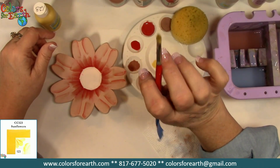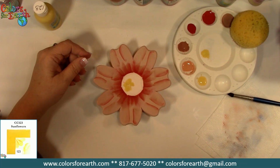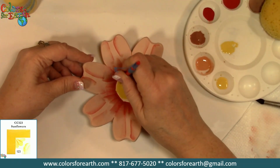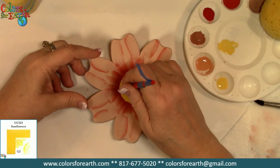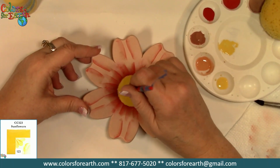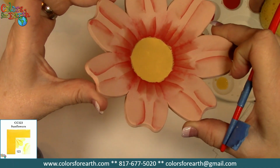Give it a bad hair day, I call it. And then you're going to stipple in. Move that water back out of the view now so you can see more. So let's come a little bit closer. Load, stipple that out, pounce it out. The reason I'm doing this is because it gives more coats in some areas, so you'll get highs and lows, dark and light, and it gives it more of a textured look. So one good, maybe two coats if you're a light application, and you can see that there's some areas where it looks darker and some lighter.